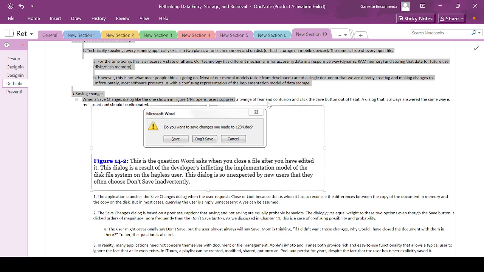Most of our mental models, aside from developers, are of a single document that we are directly creating and making changes to. Unfortunately, most software presents us with a confusing representation of the implementation model of data storage.